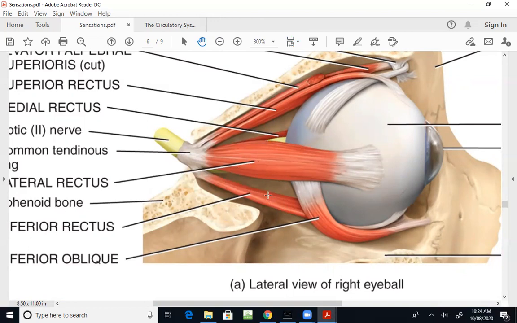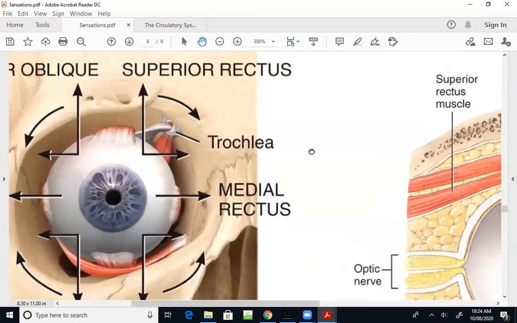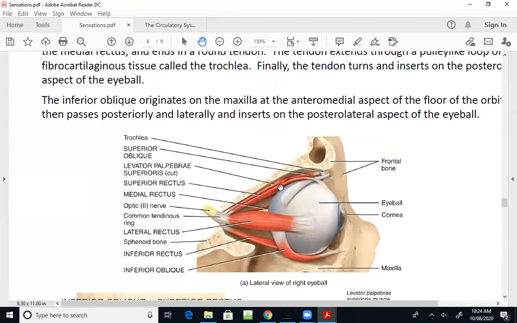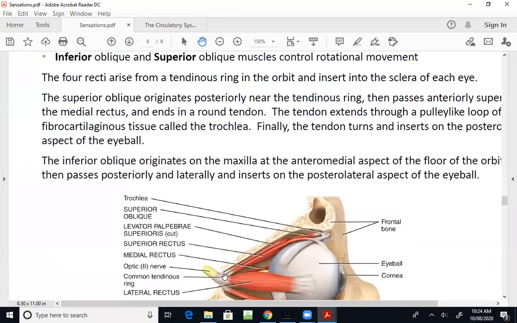It runs and connects to the bottom side of the eye, which we show, all those muscles and how they contract and where they'll cause the movement to go. Now, notice they all connect in the same spot posteriorly back in the eye socket in what's called a tendinous ring, or common tendinous ring. They also insert in the eyeball into what's called the sclera, which we'll talk about on the next page.